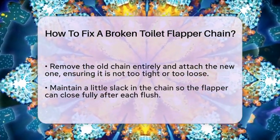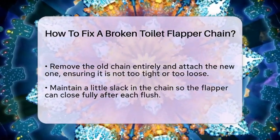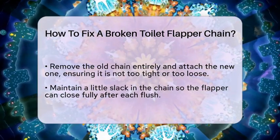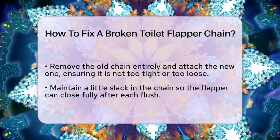Once the chain is attached and adjusted, turn the water supply back on and let the tank fill. Test the flush handle to see if the flapper lifts and seals correctly.